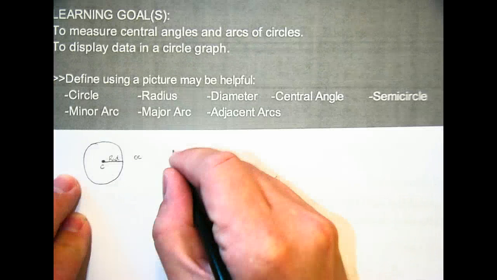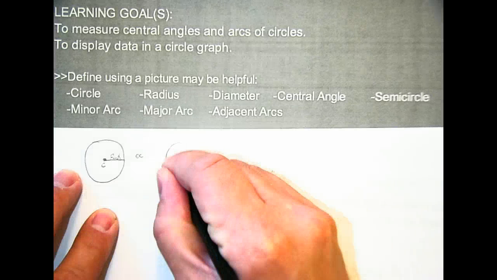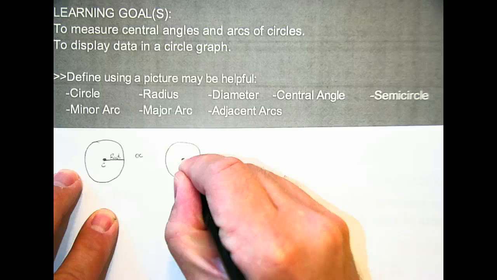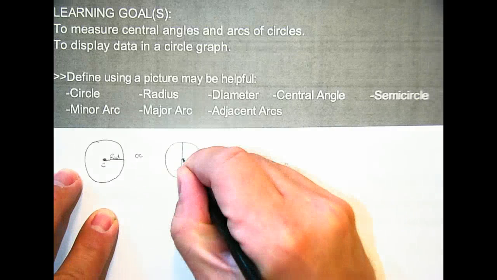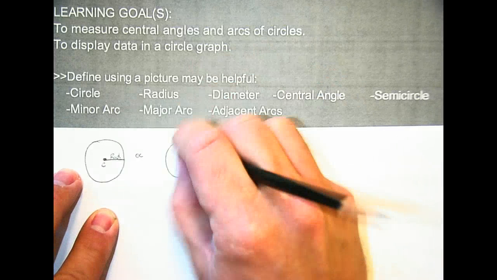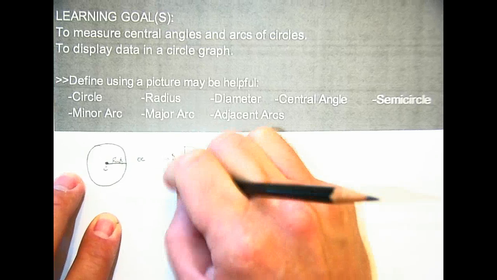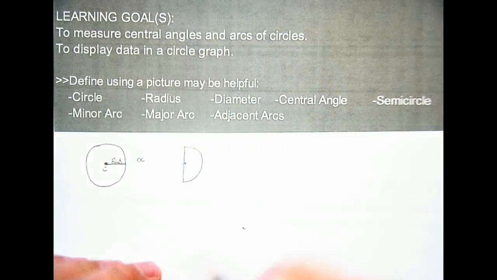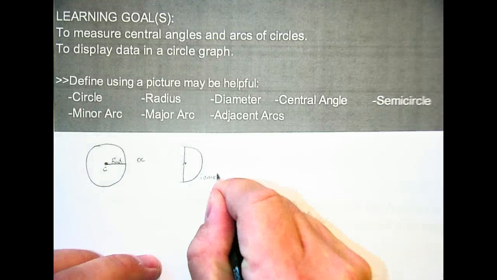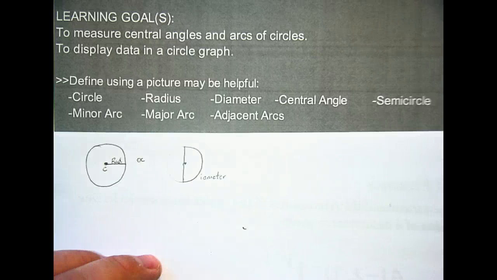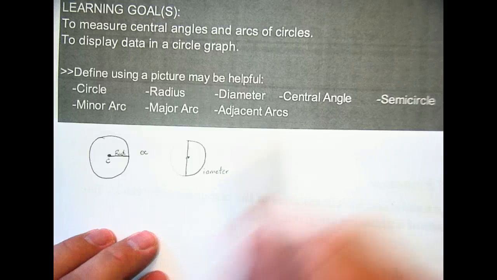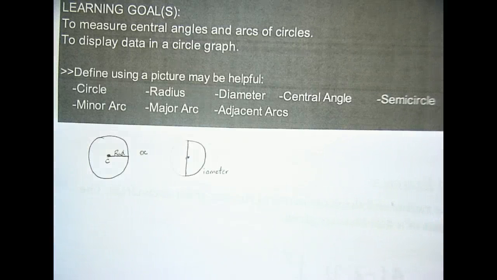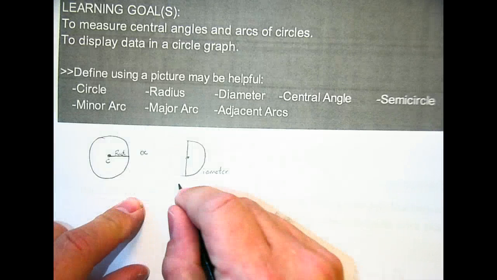Another way to think of it, if you have a circle and you have a center point, if you draw a line straight down through the center point, check it out. What letter do you have? That's so cool. Diameter. Okay, some of you don't think it's as cool as I do, but that's pretty cool. All right. So that's your diameter. Okay, it cuts a circle in half. It makes a semicircle. Okay, half of a circle is a semicircle.